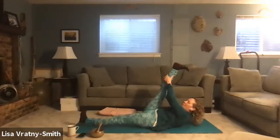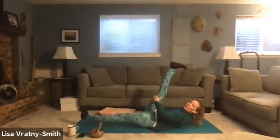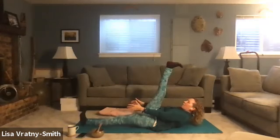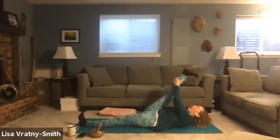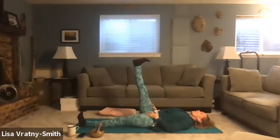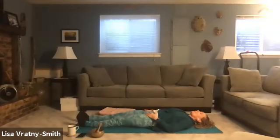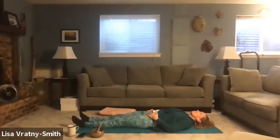You can stay here, or if it feels okay, flex the left foot. Lift it gently off of the floor a couple of inches. And if you'd like, you can also release the hands to add a little more challenge. And we'll lower the left leg. With your inhale, gently lower the head and chest. And as you exhale, slowly lower the right leg. Once you reach the floor, take a deep breath in and out.